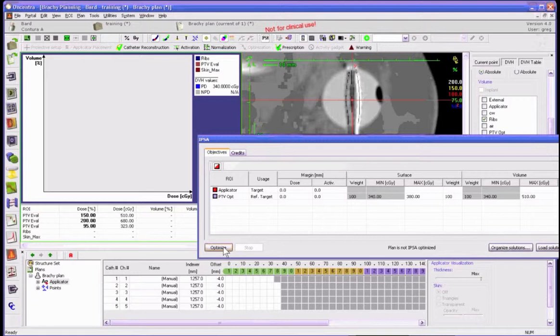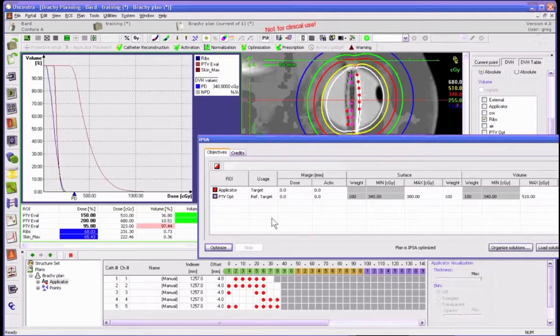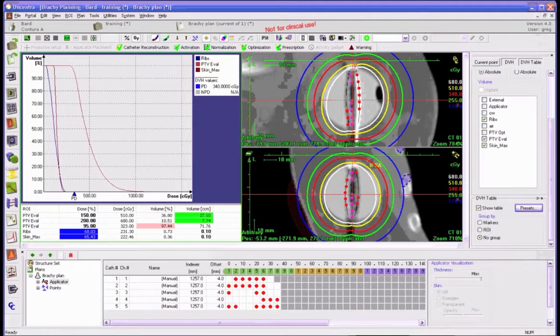So we're going to go ahead and run our first pass of IPSA here. Now what it's doing is that it generates all of its dose points, and then it does 100,000 iterations of the simulated annealing, and it gives us a distribution that we can look at. I'm going to put IPSA away here so that we can see what we're doing.